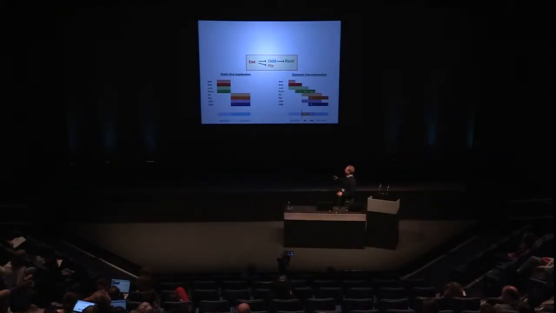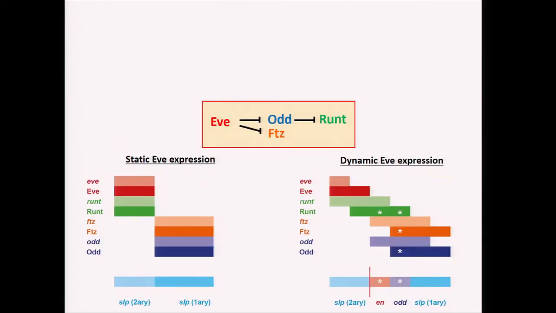So here we're looking at what's going on at the posterior boundaries of the Eve stripes. And here are the relevant genetic interactions from the early network. And you can see that if we let this go to steady state, there are only two possible expression outputs. We can have Eve and Runt co-expressed, which is eventually going to give rise to the Sloppy-paired output state, or we can have Odd and Ftz, which is also going to give rise to Sloppy-paired. So we get a really sort of terrible output pattern there.